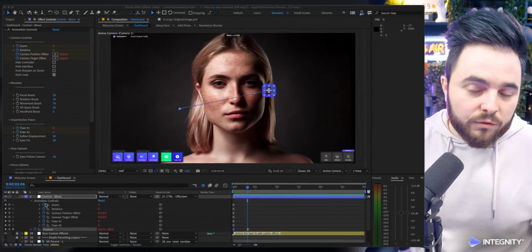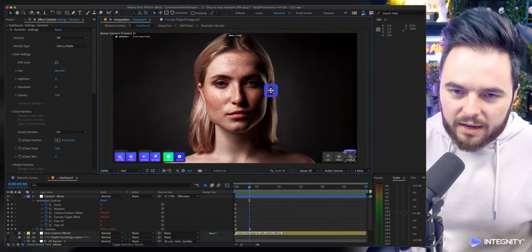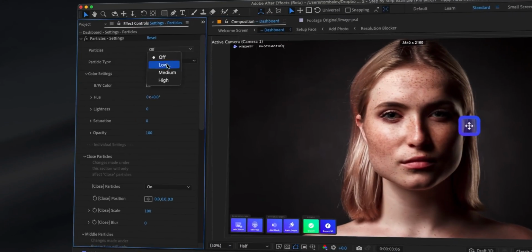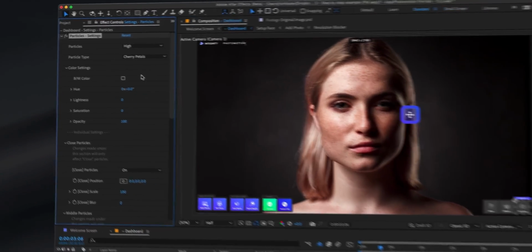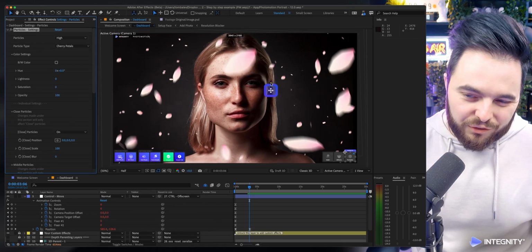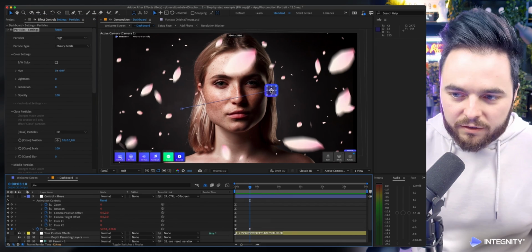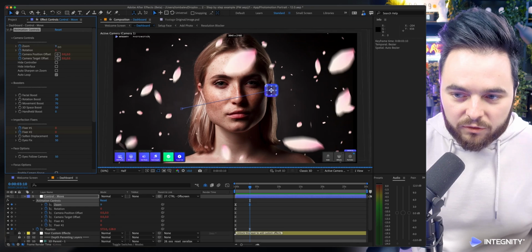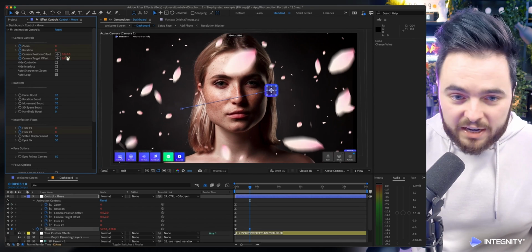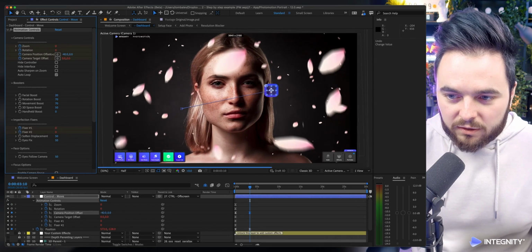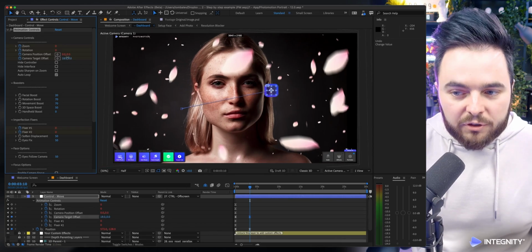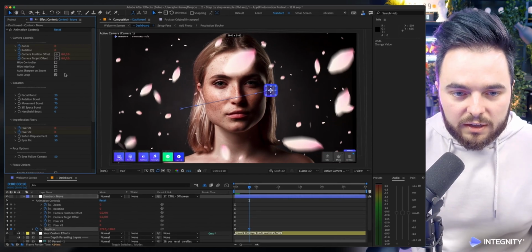And what's probably the best about this new caching system in Photomotion is that it actually translates into faster render times as well. So this is, of course, very simple animation, but we can still enhance it by adding some particles. So let's just go for high. Because these are not the best for this animation. If you click here, you can still zoom in, zoom out, rotation. You can do camera offsets now as well. Those are pretty cool, actually. Camera target rotation, that's pretty good. All sorts of stuff that I explained before.